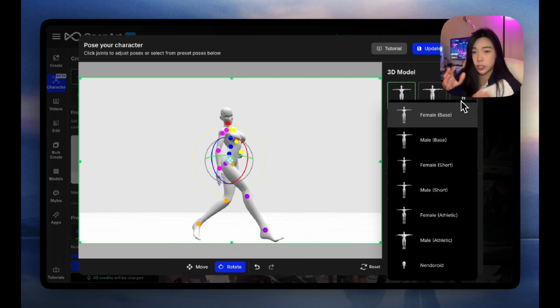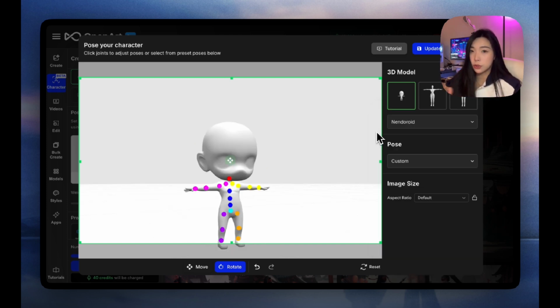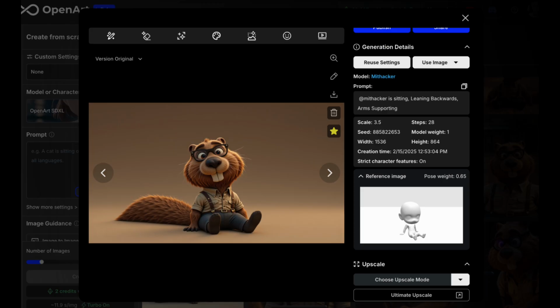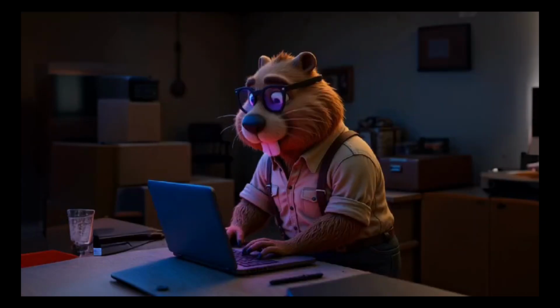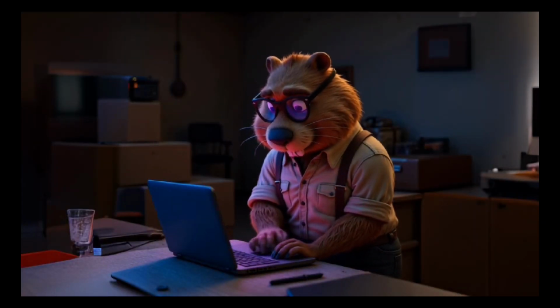If you have like a short, chubby, little animal-like character, you could probably try the Nendoroid model, but the head is extraordinarily big. So yeah, but this is just the first version of the feature, and we're definitely gonna keep making improvements to handle all of those cases. I actually was successful using a Nendoroid for this beaver character. Works well. We can even have him typing.